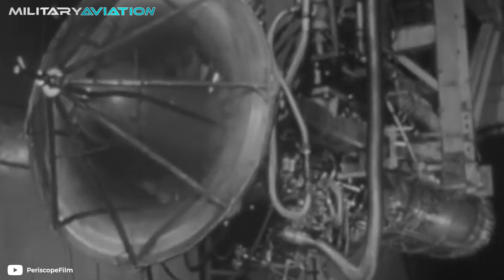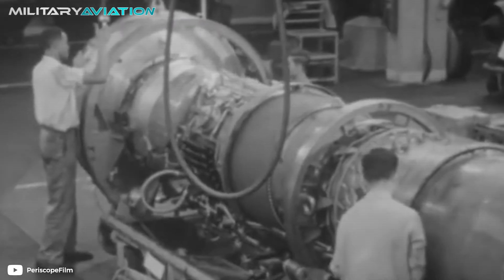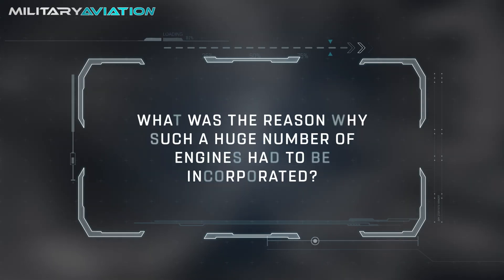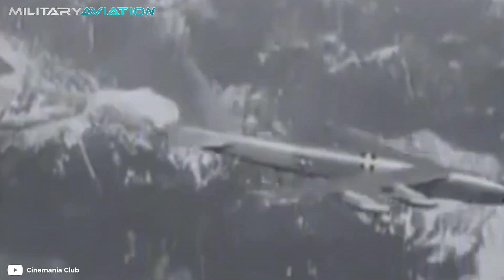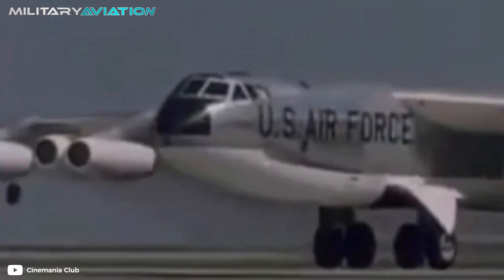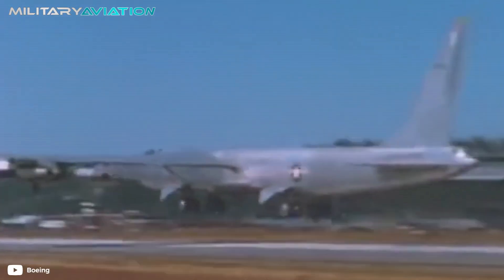This is how the Pratt and Whitney J-57 appeared. But the real question is: what was the reason why such a huge number of engines had to be incorporated? The origin of that decision was quite simple. Since the Pratt and Whitney was the model chosen to power the B-52 and had just 11,400 pound-force of thrust, it took eight of these engines to successfully propel the massive Stratofortress off the ground. Due to its large size and low engine power, four of them were not enough to lift it off the runway.